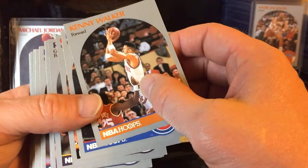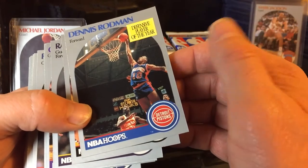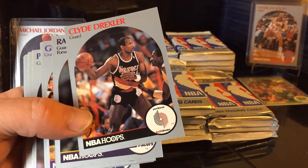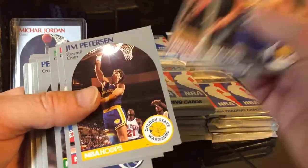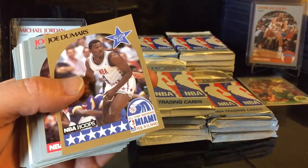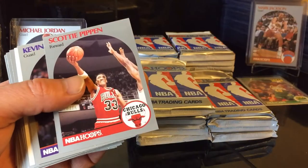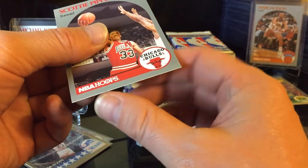Kenny Walker. Dennis Rodman. That's looking pretty close. Little bit. Clyde the Glide. Now that looks like a saucy card right there. Cool. Randy Whitman. Alright. Purvis's rookie. Who's the all-star? It's Joe D. Danny Ferry's off-center rookie. We don't care about Danny Ferry anyway. James Worthy. Scottie. I ain't tripping on my Pippen card.